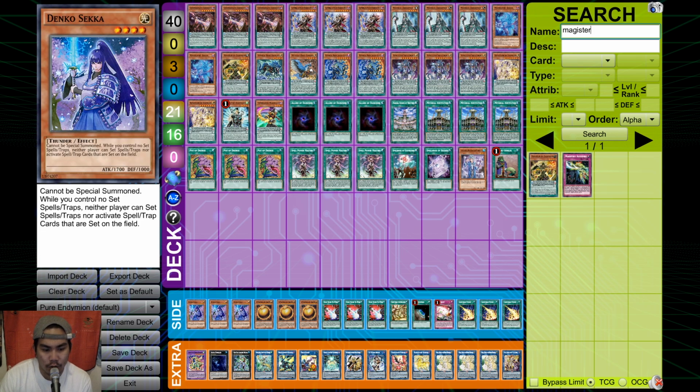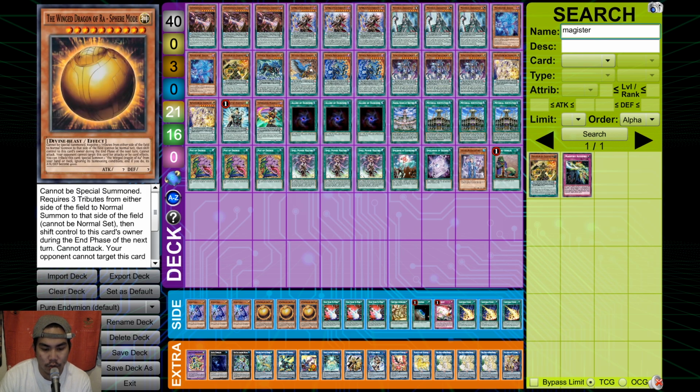Side deck: Denko's FTK against any back row deck. You can not use your normal summon and just kill them with all your cards. Spear mode, not much to say. You don't use normal summon, so you can make full impact of the power side cards. That's why Pendulum's insane.